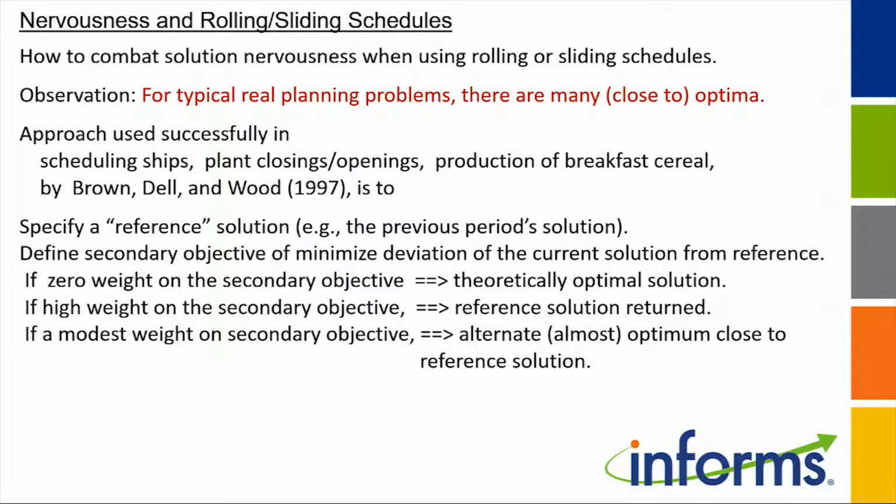And so Brown, Dell, and Wood gave the interesting suggestion of specifying a reference schedule and then using that as a second objective and then solving a weighted combination of those two. So if you put all of the weight on the reference schedule, it will give you a new schedule for the 12 months where the first month of the plan is exactly what was published previously. So if you think you started in January, published a plan for February, and then when you move ahead, you restrict yourself to sticking with the February plan, but going ahead that way. So by varying these weights, you can get the completely unconstrained one or really one that copies things. So that's a nice thing to have in your toolkit to think about.